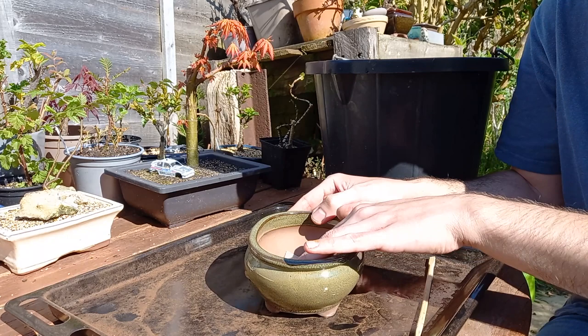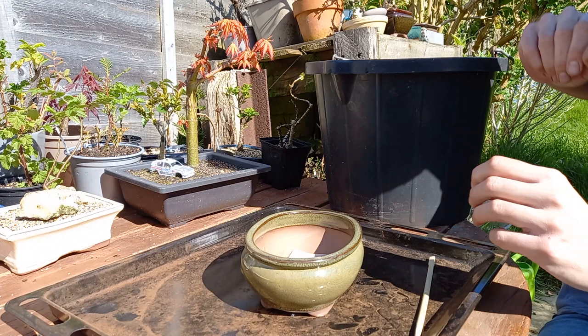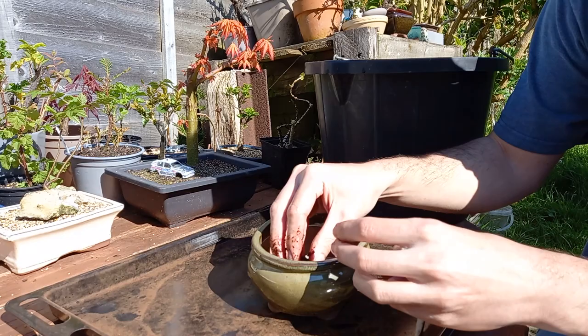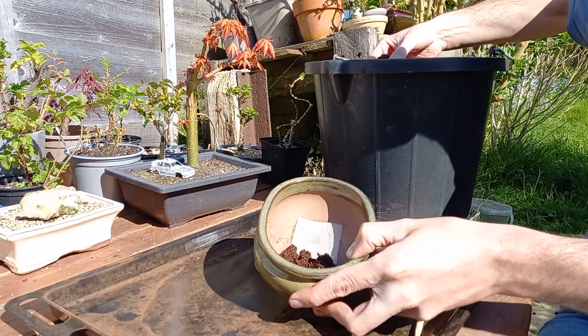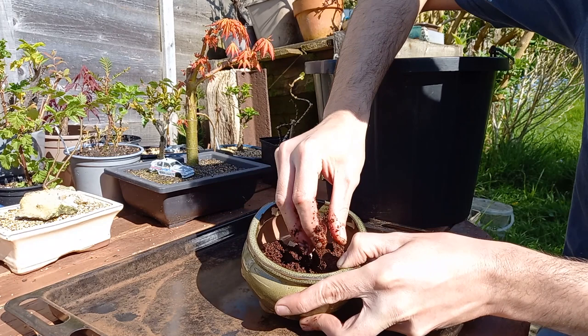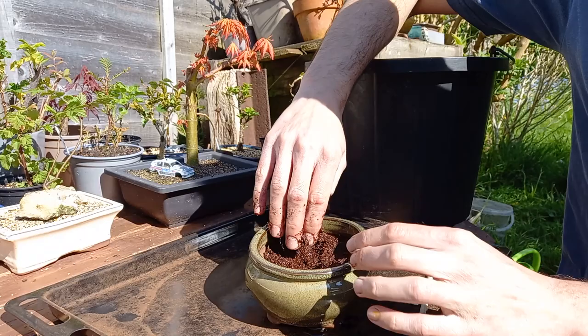And also with this mix, this is very gloopy, so this should definitely hold that in place. Right, so now I think it's just a case of taking some of this from the bucket and putting it into the pot. So I'm just going to take small amounts and just push it into the pot. It's very, very wet, this. I'm just going to place it around the pot like so. And then, because it has those roots on the bottom, I'm just going to make a bit of an opening in the middle.